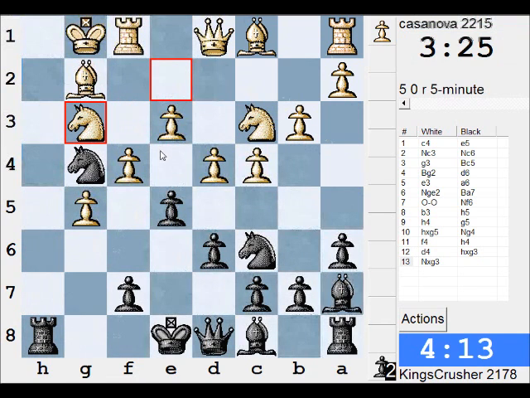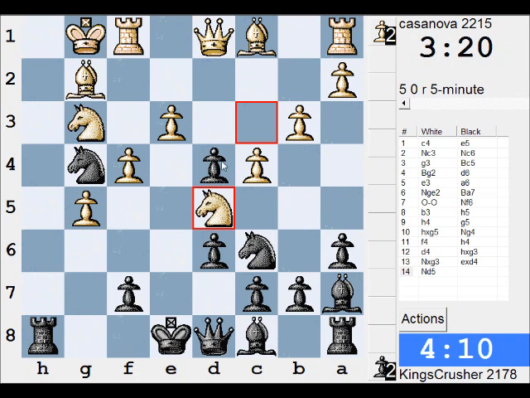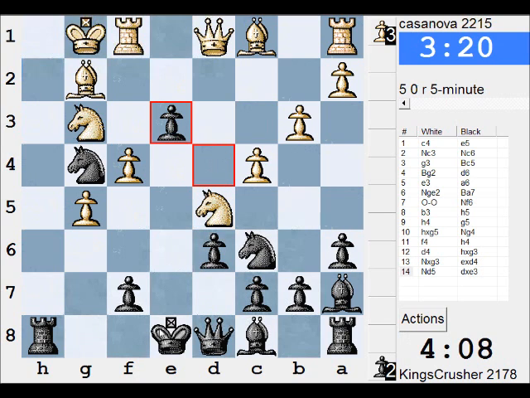Oh, he's going to take on c6, check. He's going to take on c6. No, he's not. How odd. Okay, knight f6. Maybe I can just take with the knight. I'm now threatening e2. So this bishop's really come into play.